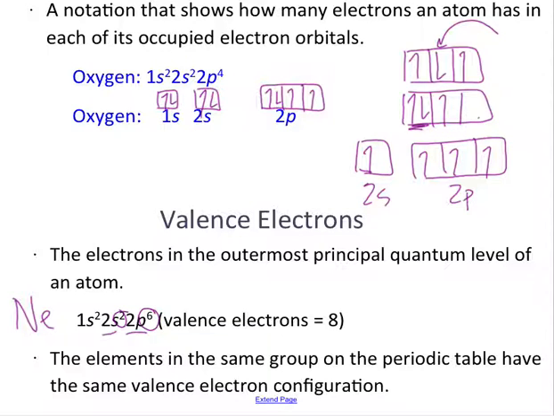Perfect. So let's say we were looking at vanadium. Okay? Vanadium would have everything up to argon, and then it would be a 4s2, and then a 3d something. Who cares? 4 is higher than 3. So no matter what noble gas we're going to be at, there's always going to be a 4s2 above it. Same thing for every single group, including these. So all the transition metals and all the inner transition metals have 2 valence electrons. Everyone get that? Okay.